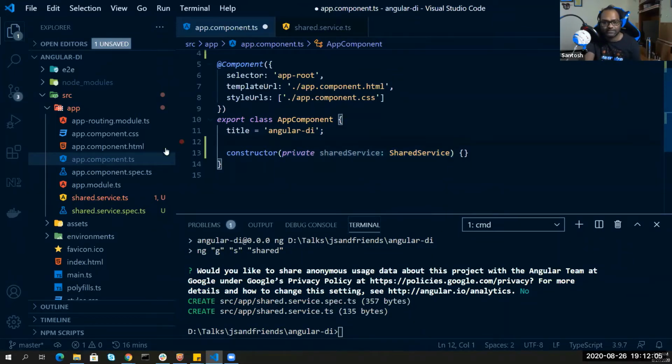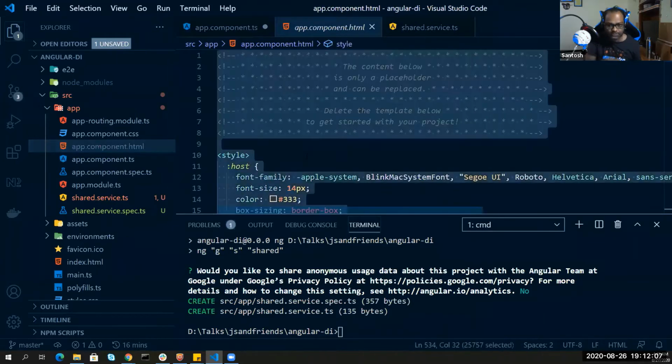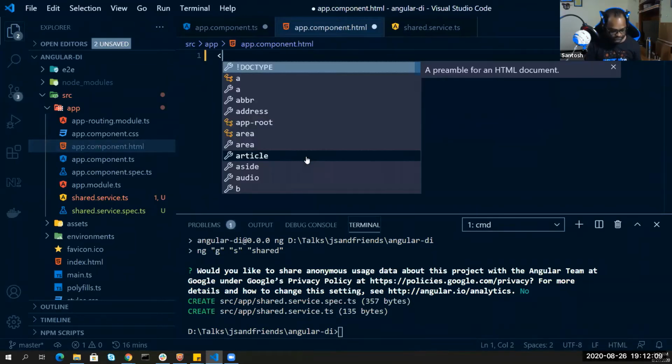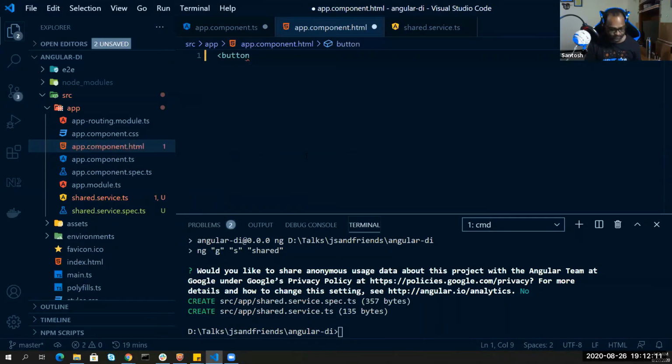So here, let's add a button and then call this particular code. I'll just add a button, and on click, I'll call the add function which we had. So I'll say add number. This function is not available right now, but I will create it soon.